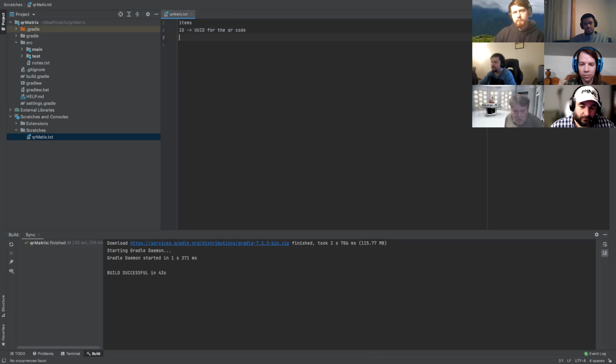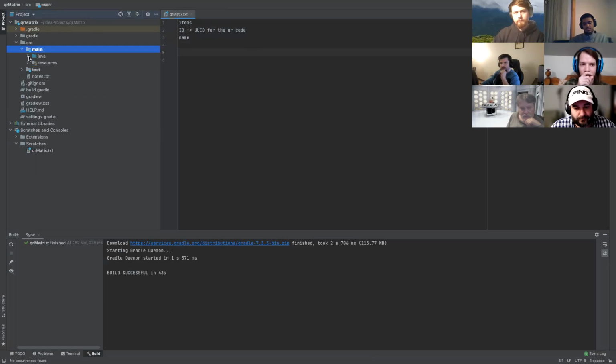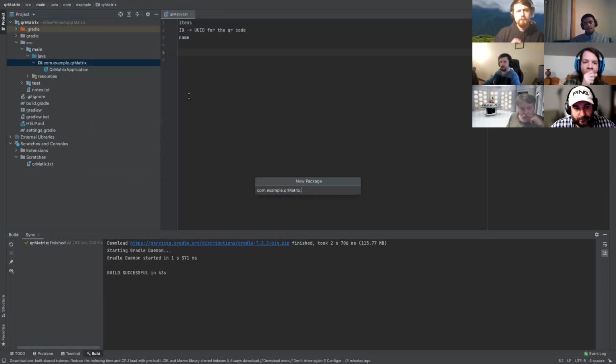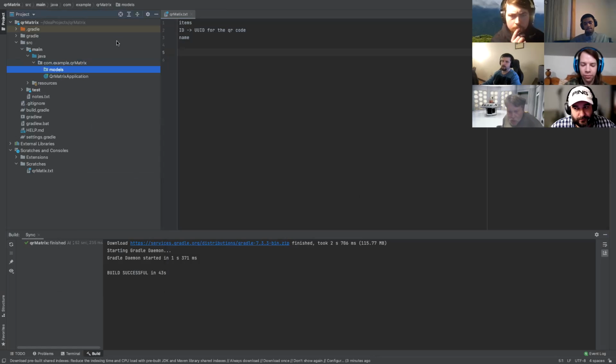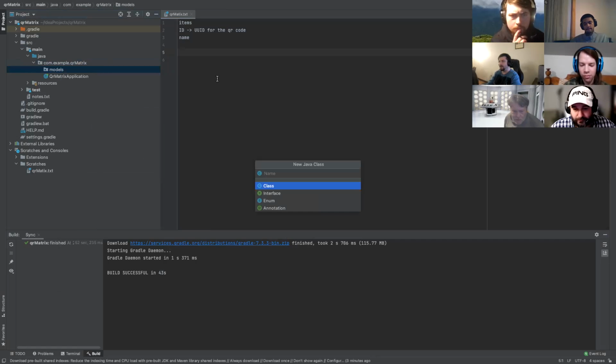Other than that, like I said, I don't really need much else on there for the item itself. Name. Didn't get the name of it. So I got that. The main system here, under Java, I can start with my package, models, and create the first model. Even though I'm not going to do anything with it, I'm just going to create a model called, do I like the term items? Yeah, item's fine. Item.